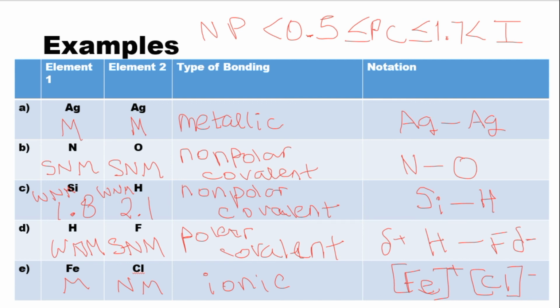Right, and for iron, there's different charges for iron, so I'm just going to put +2 for now. Right, there's iron 2, there's iron 3, so knowing your charges and your ions is very, very important for this unit. Right, I hope this helped. I'll see you guys in class tomorrow.